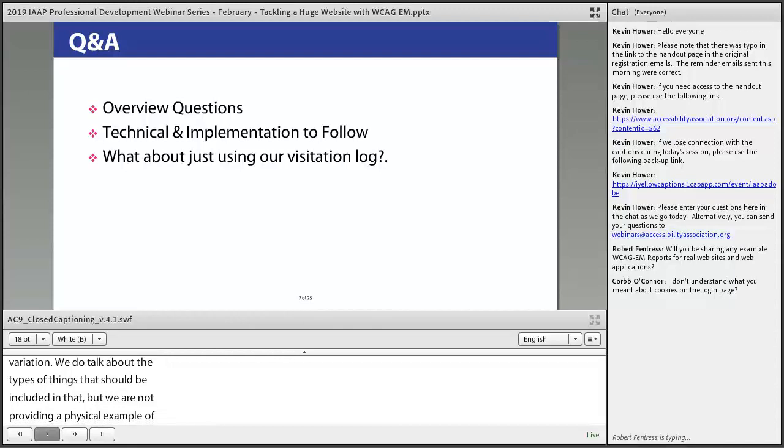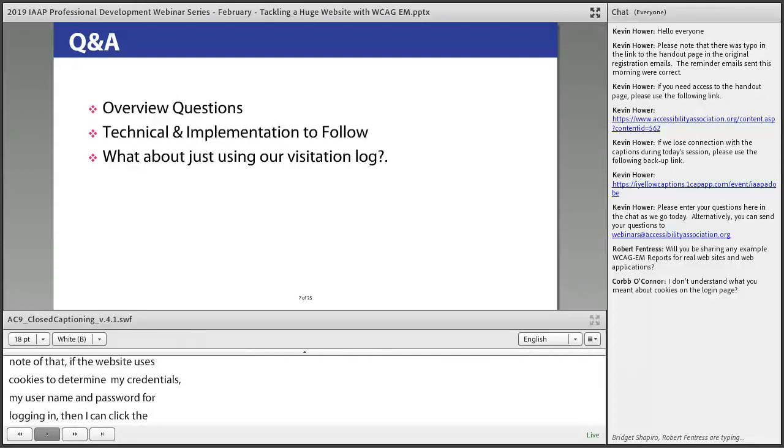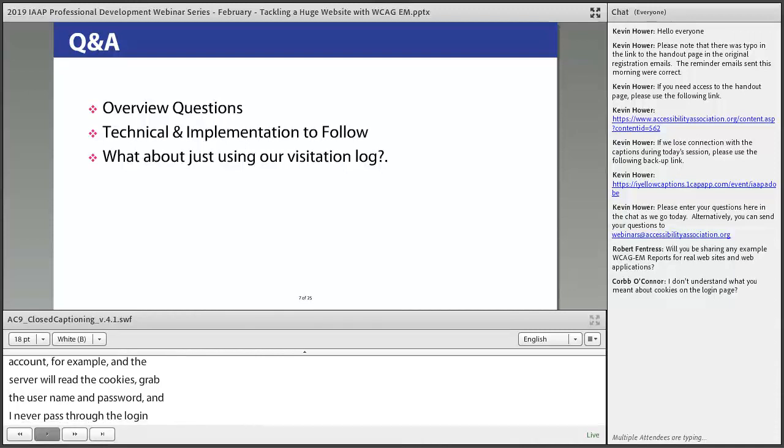Now, to answer the question about cookies, when you log in, if you put in your username and password, besides the browser making a note of that, if the website uses cookies to determine my credentials, then I can click the URL to go straight into my account, for example, and the server will read the cookies, grab the username and password, and I'll never pass through the login page, except that one time when I first log in, set my cookies, and then I go straight to, let's say, my account page.